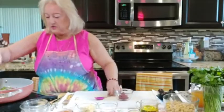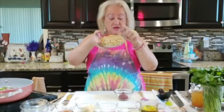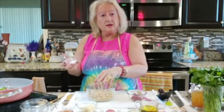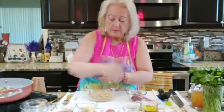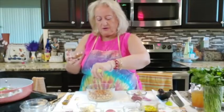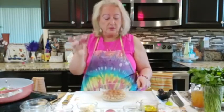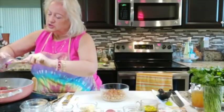So right now what I want to do is saute these little guys in here. In the meantime, get your chickpeas. What I want to do to my chickpeas is take some of that salt and some of the sugar. And then I want to take a good portion of the seasoning. Remember, we still have a 1/4 cup of this deliciousness, which is tomato paste. That tomato paste is going to go right in here like so.